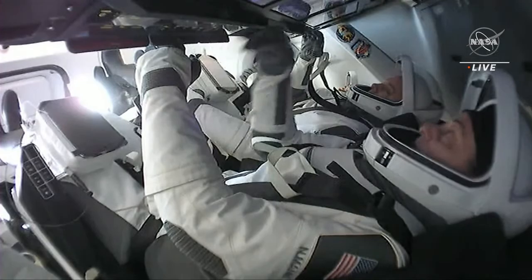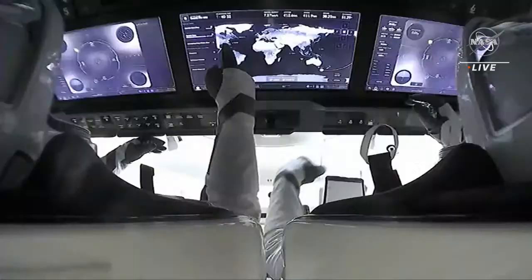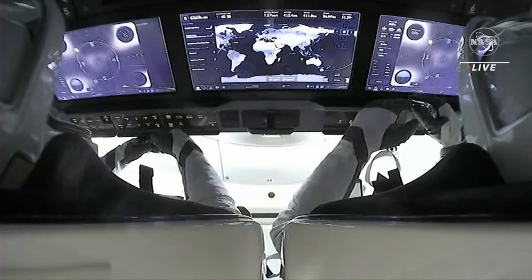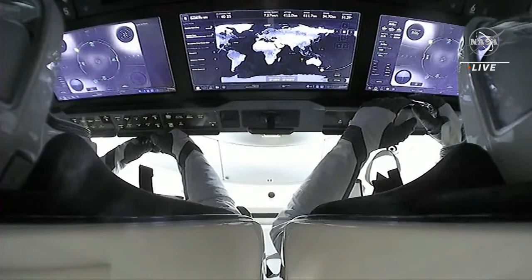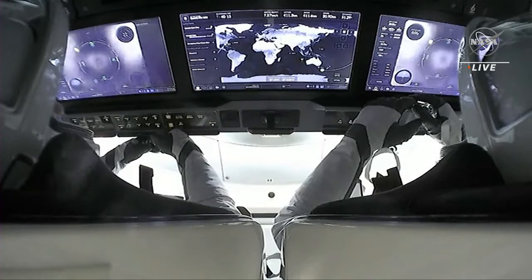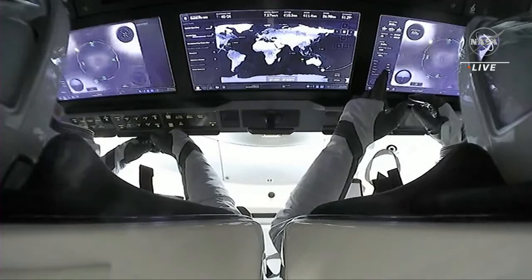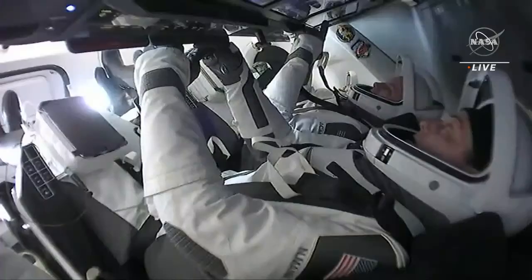Just like an airplane, everybody has their own personal reading light they can use. There are also USB ports in the Dragon capsule above their heads — not reachable while in flight, but useful during opportunities when they don't have to be in their seats to charge up those tablets. Continuing to monitor — we are in the deorbit burn and should be wrapping up here very shortly, with crew members monitoring this completely autonomous flight. 10 seconds remaining in this deorbit burn.